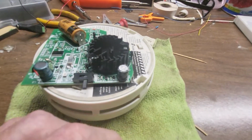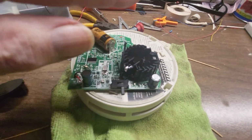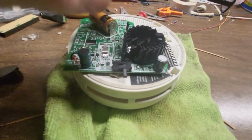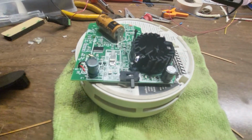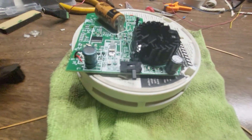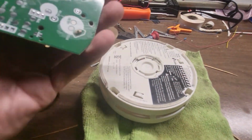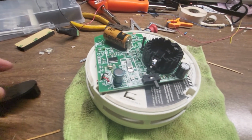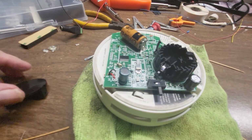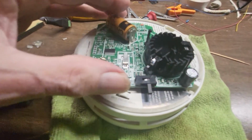The much better photoelectric detectors have a much deeper chamber, so that if there is dust, it's going to fall so far away from the LEDs that it would take years and years before the dust would pile up high enough to trip it. But they have to make these in a low profile so it won't be that tall, because you want to keep it shorter so it doesn't look so stupid on your ceiling. But anyway, that's how you clean those out, with luck. But I tried it, and it didn't help.